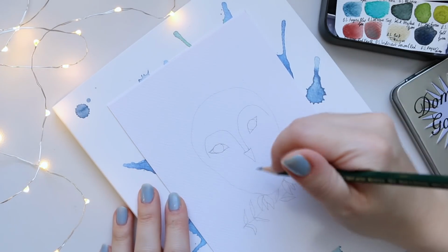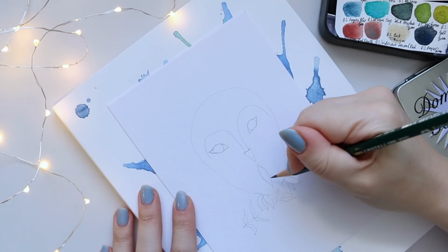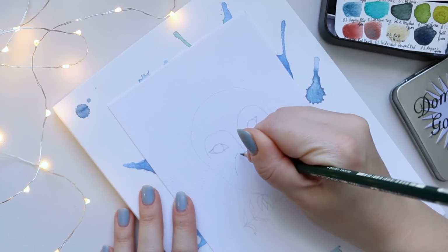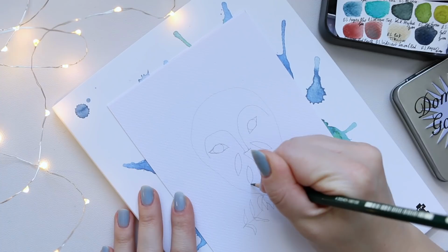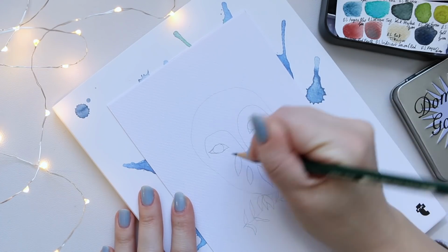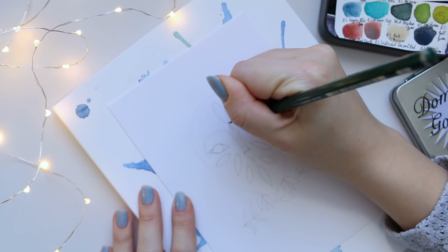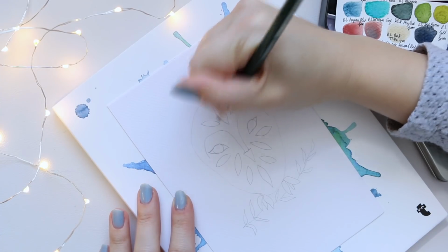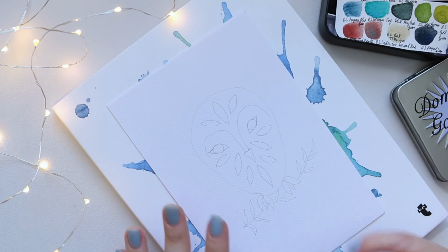Okay, so the next thing we're going to do is create some kind of festive embellishments on our owl. So I'm going to start drawing out this simple kind of elongated eye shape, and then I'm going to put a couple of the same shapes around the nose area like so, and then I'm going to fill in with the same shape but slightly smaller in between, and then we're also going to create ones that go this way, and then we're going to put one in the middle, also a bigger one, and then each side a smaller one. So it kind of looks like some sort of diamond pattern or feathers. You can just let your imagination take control here. And for now, this is it.